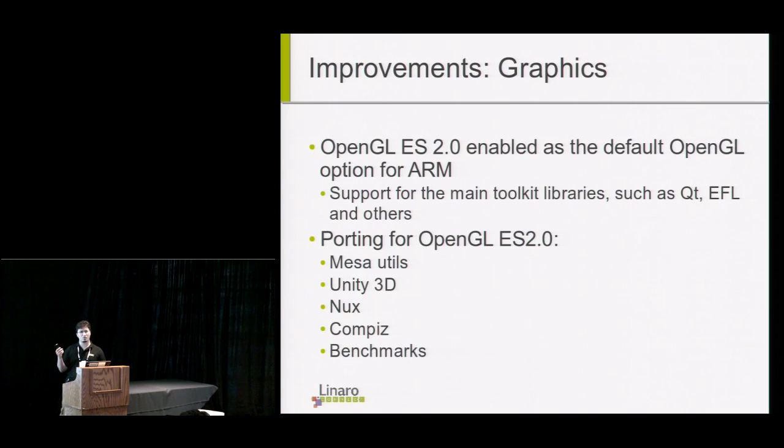Compiz is still work in progress. We have the packages and support available for OpenGLES, but it's not yet upstream. There's a lot of work going on in that area because it's pretty hard to push these kinds of changes there, because you could easily break the x86 support. And as Unity is the main interface and it also uses Compiz on x86, if we break it, there's going to be a lot of trouble. So there's still a lot of work going on, and we hope to push the changes upstream probably in time for the next Ubuntu release.